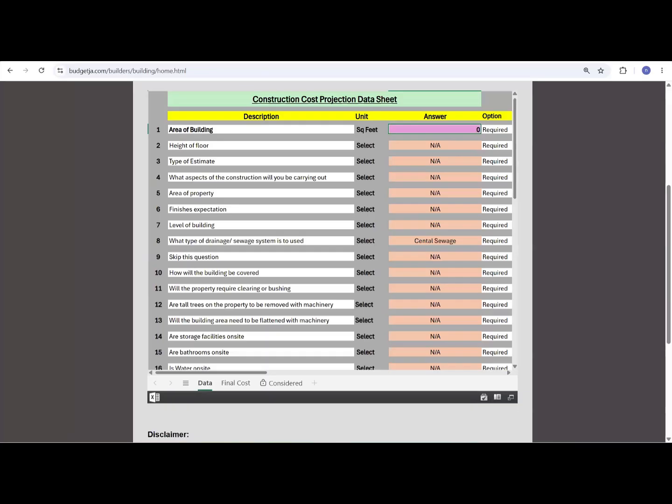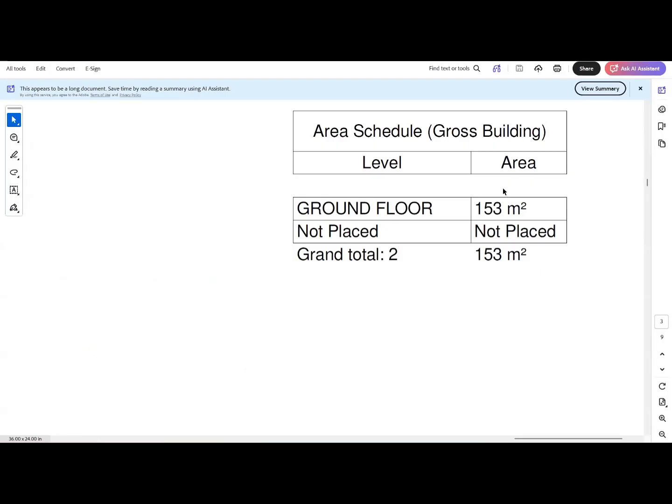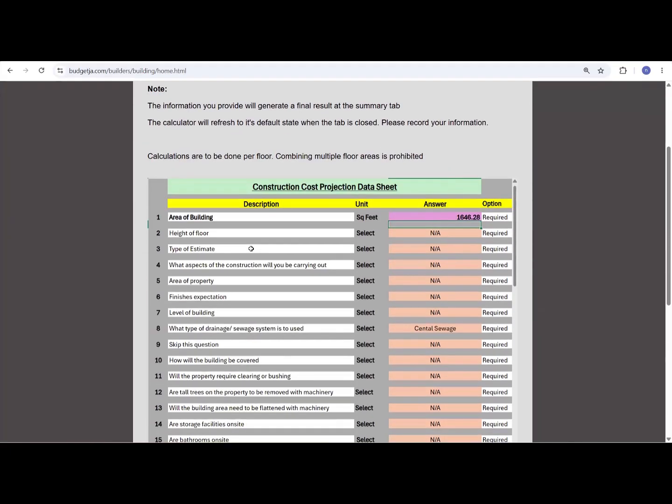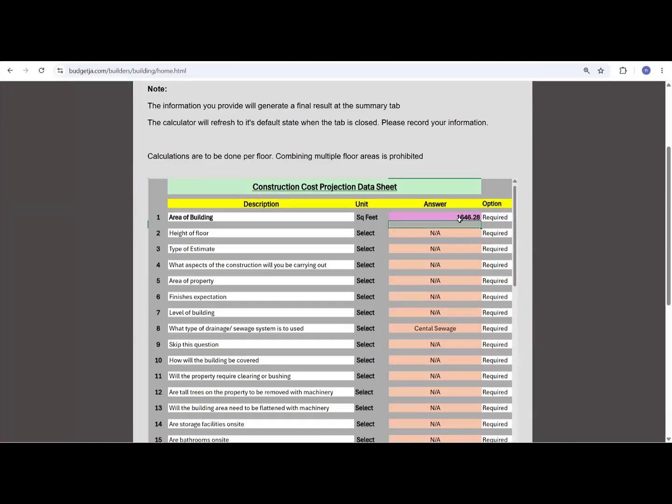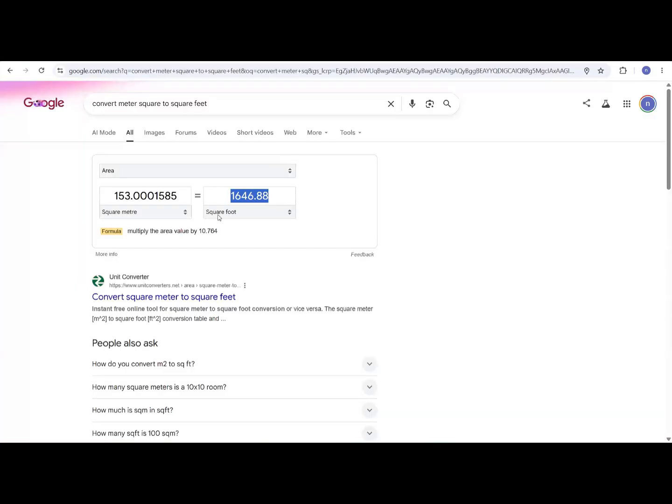If the area is coming in square meter, you are going to have to do what you call a conversion, which is you're going to have to multiply the meter square by 10.76 to get the area. Or I can do the opposite of that, which is that I can come on Google and I can say convert meter square to square feet. And I then could come here and say 153. Then I would get this and I could copy it and carry it over to the calculator. Now you'll notice that there's a minute difference between these two units because I have used 10.76 as the rounded off figure. And if you notice here, it is 10.764, which is the exact unit that is supposed to be used.